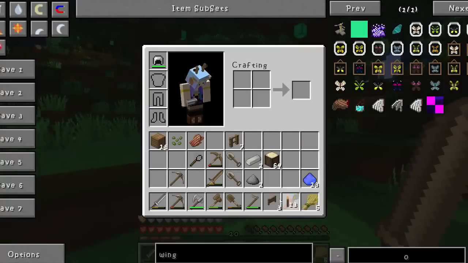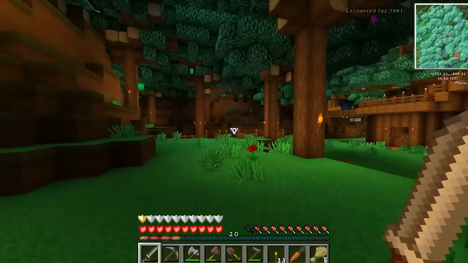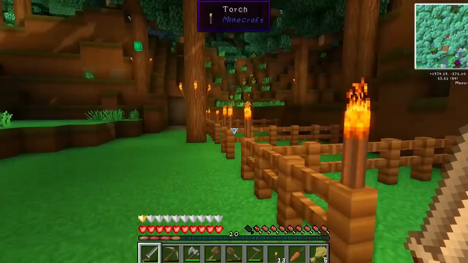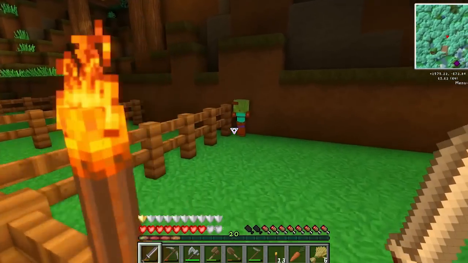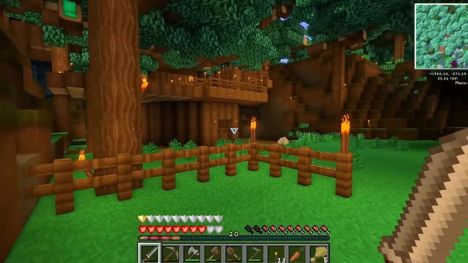I have got to make some more torches. Oh, shoot. I should have put... Is that a baby zombie? Oh, look! He's wearing the leather. He's wearing the leather armor, guys. It's a little feminine, so... This zombie looks a little girly. But I think he looks cute. It's adorable. So that's the leather.